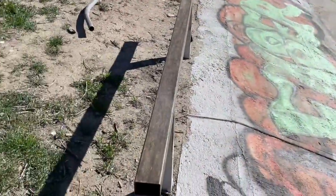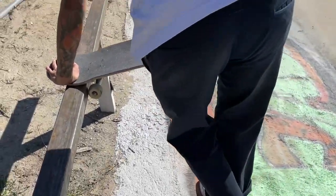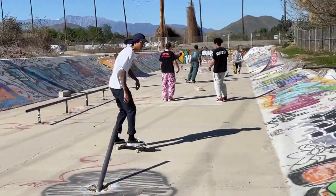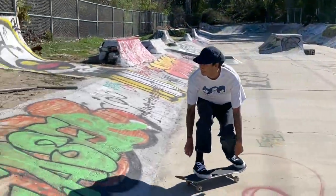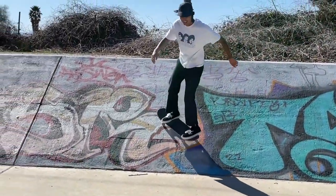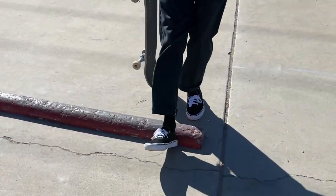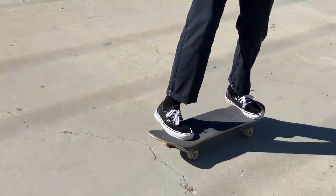Okay, so we got this rail. What is taller. Nose stall it. Or tail stall it. Or switch nose stall it. Yeah, nose stall it. Yeah, you got that. Woo. All right, slap you 50 this. Slap you 50. Yeah. Fuck yeah, first try.